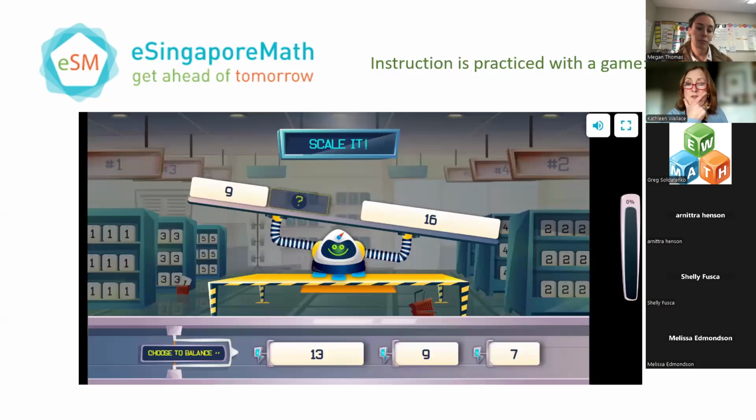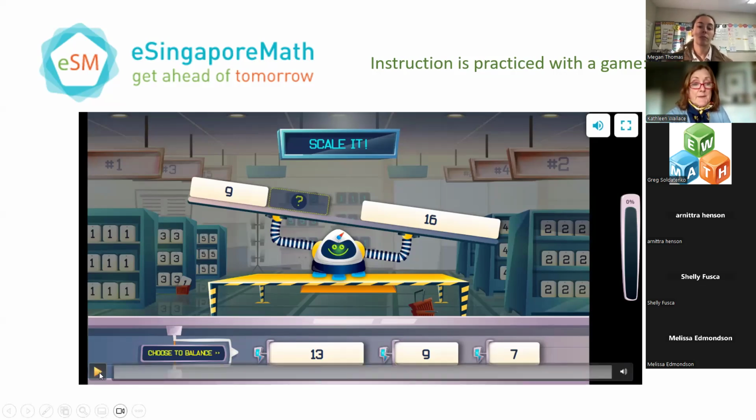And there you go. There were 18 stickers. Stepwise. And of course, just as with the previous one, this instruction is practiced with a game. If you notice now, the game is going up a bit in sophistication. Before we had the robot heads, and now we have the abstract numerals. So the children not only are seeing and watching the action of being equal, what they need to do to make the two sides equal, they're also doing a little bit of mental math at the same time.